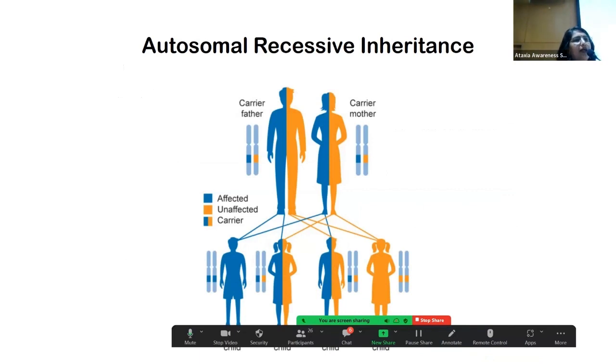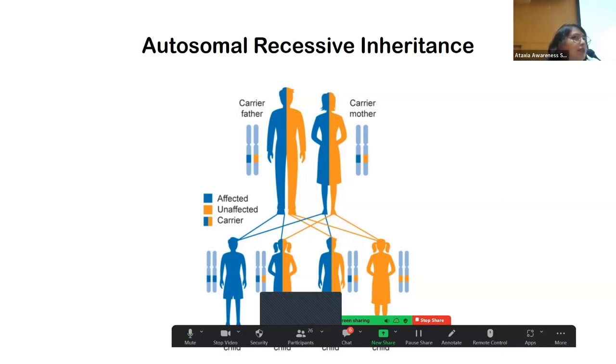Now, autosomal recessive inheritance, just like autosomal dominant, we see if just one parent had it, and if it was just one carrier father, for example, so only 25, not even 25. So none of the kids will show any symptoms. However, if a carrier father and a carrier mother marry and they have kids, then there is a 25% chance of one of the child being affected. And two children will be carriers and one will be normal who is not carrying any mutation.